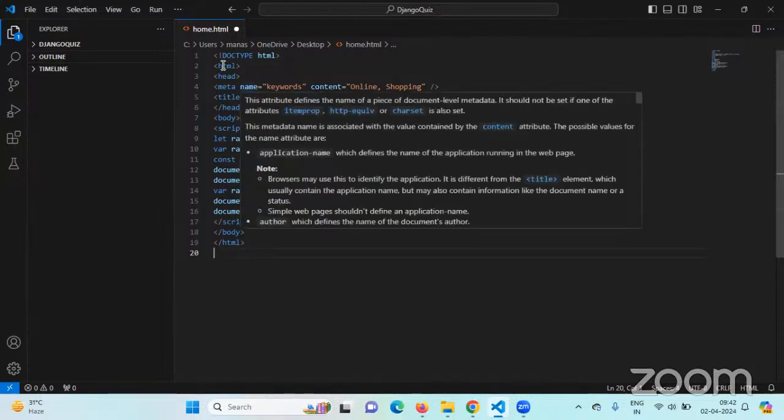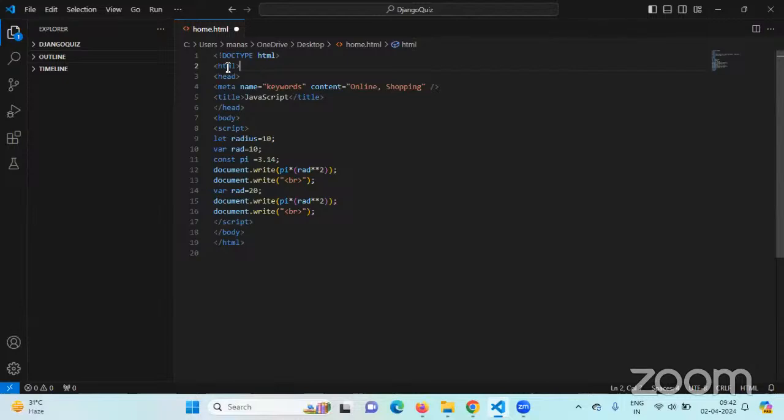So here in the first example, this is the HTML starting tag, and you have a header tag and meta tag, title tag, and here your starting body. So whenever you are writing the code in JavaScript, you have to mention it in the script tag. If you start using the script tag, that indicates that it is a JavaScript code.